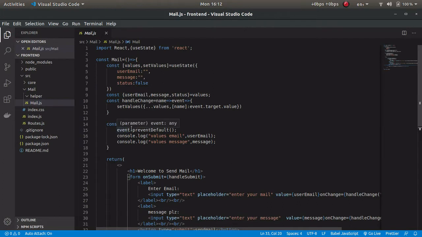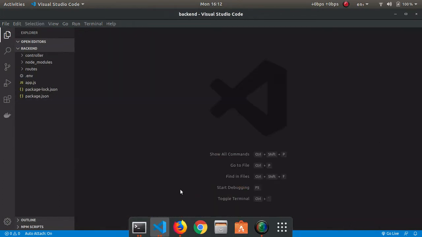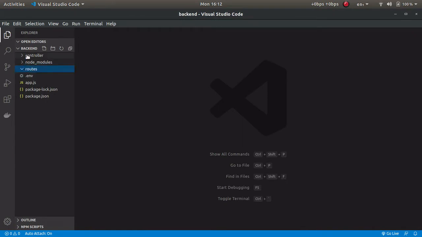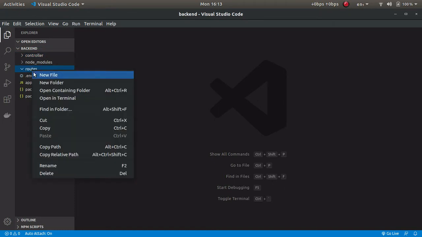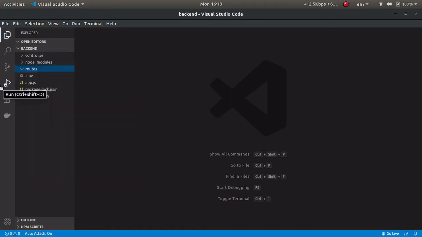First of all, we finish the backend, and here are two folders named routes and controller. Here I will define a route.